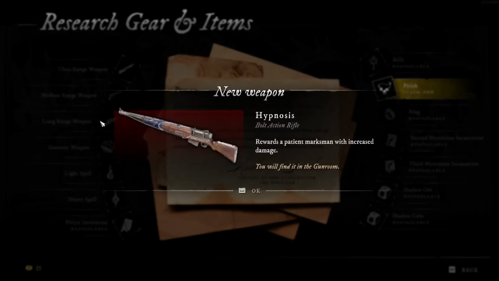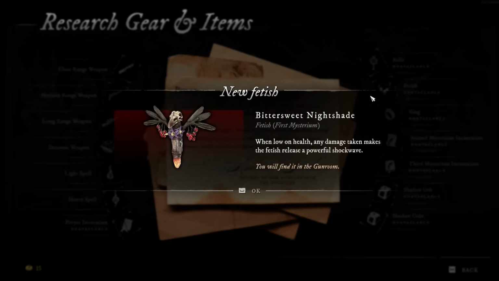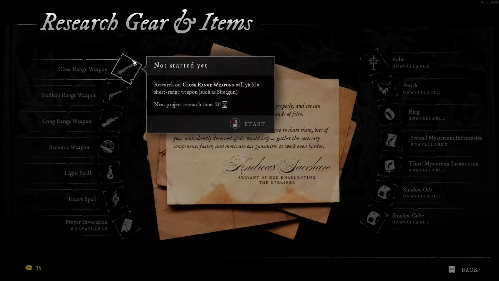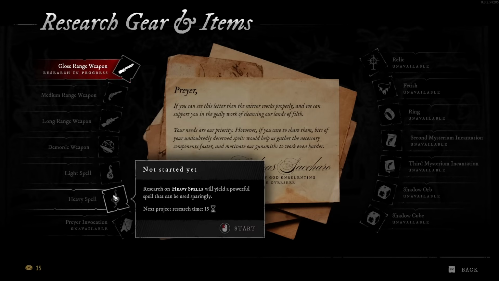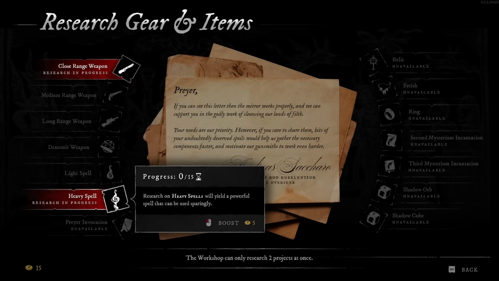Okay, so we get a new long-range weapon. So we have a new bolt-action rifle. And a fetish I can equip. Can't grab any of those. Do I want to do shotgun? I think so. Oh, this is what gold is for. Okay, I can only do 2 research progress at once. I can boost it.